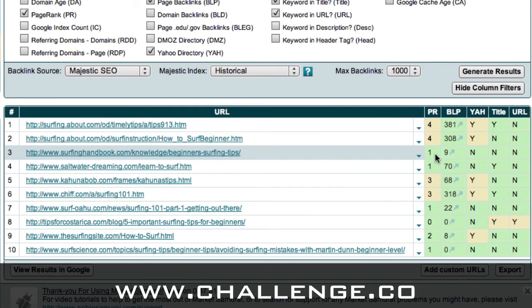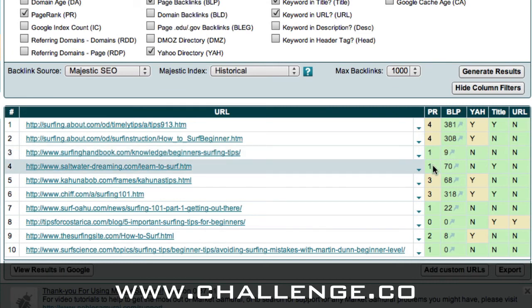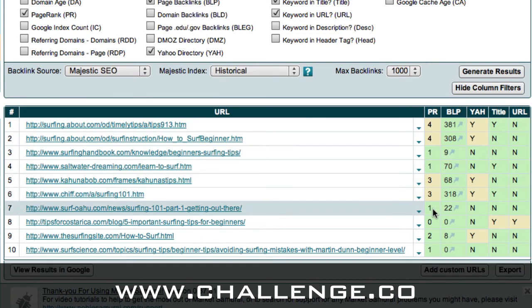So if you have a look, we've got position 3, and we've got position 4, position 7, and position 10, and they are all green. There's no yellow on them at all, there's no red on them at all. Those green ones are the weaker competitions. Those are the teenage girls that Ed's going to be able to barge past. If any of these are red, then those are going to be the difficult ones that it's going to be really hard to get past.